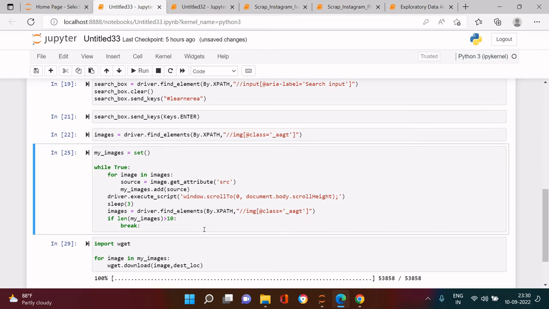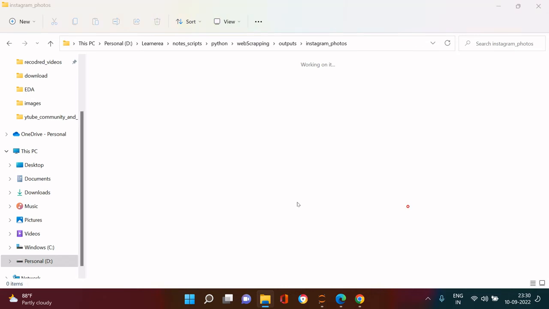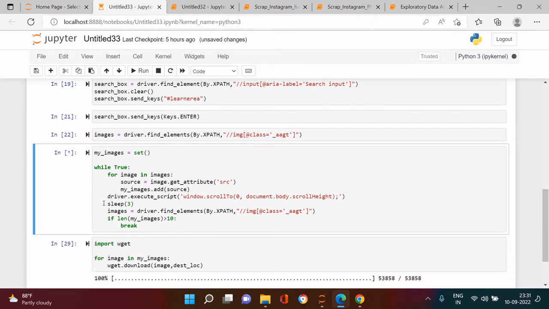Now let's just execute this. You don't need to execute the entire thing once again. I can just start it from here only. Before that I will delete whatever we have over here. All right, everything is gone. Now let's get back to the script. It is showing an issue, invalid syntax. Why is that invalid? Because here I had given a colon, right? I don't need to give that. So now I just hit enter, and this is processing. This is going to take a few moments, so till then I'll pause the video.